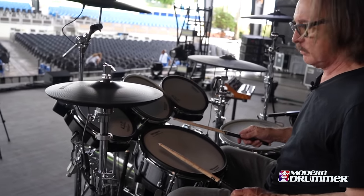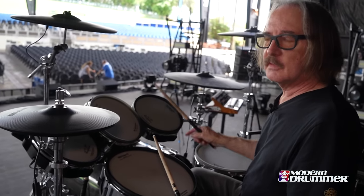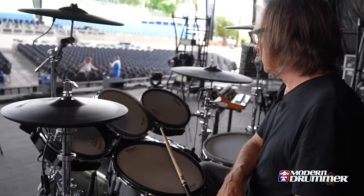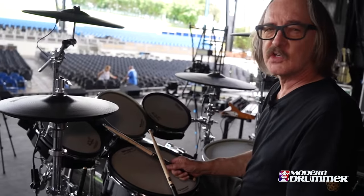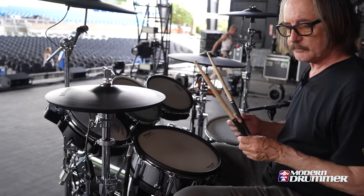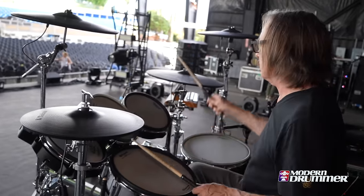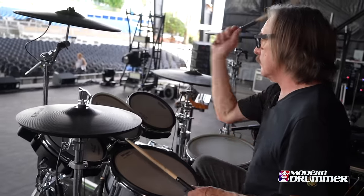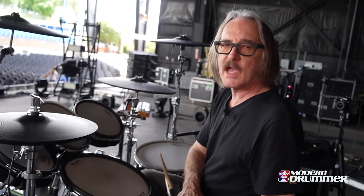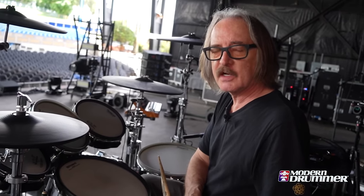That's the snare from Push It that we used on the album. The toms have some big tom fills in the song — those are a blend from the studio toms I recorded in Madison as well as the TD-50 toms — plus a crazy distorted drum fill that we also had on the record. Automatic Systematic Habit has this triplet intro, and those are the sounds from the album that I loaded into these pads, so I'm able to duplicate the intro by just playing the samples we had on the record.